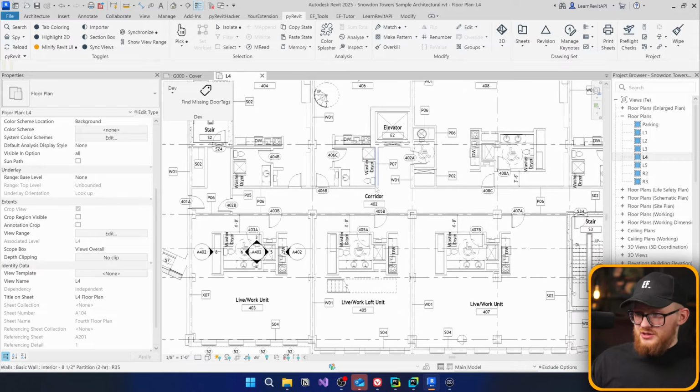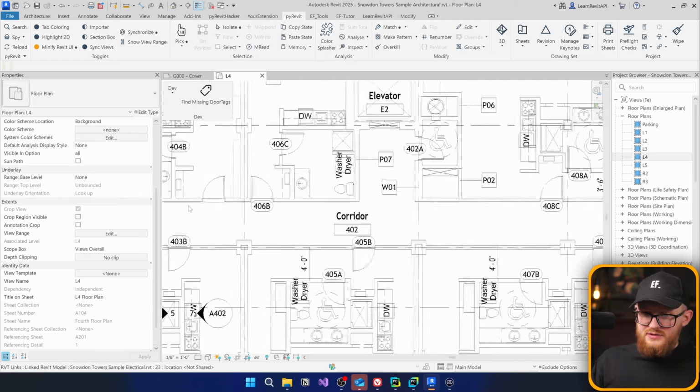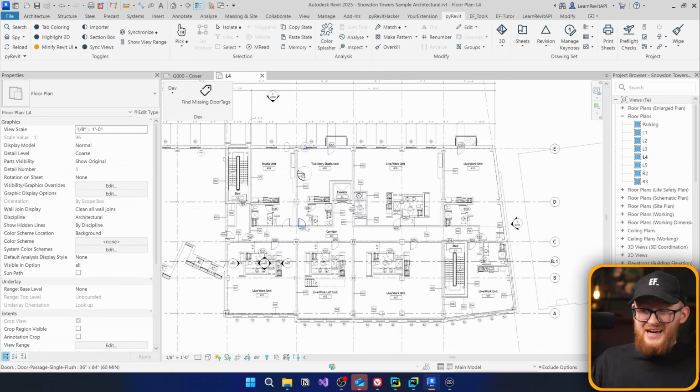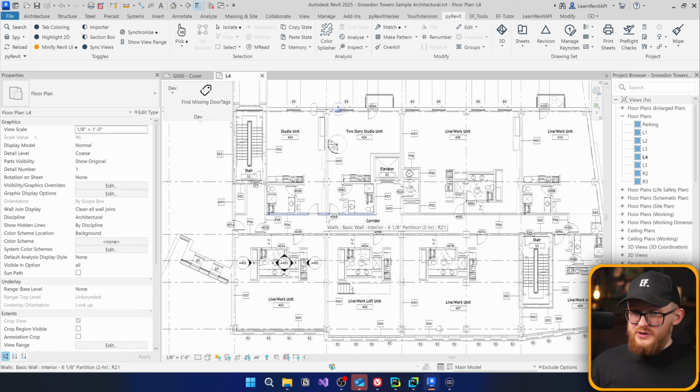So let's jump straight into Revit and we're going to begin this lesson. Right here you can see I have a sample project and it's just one of the floor plans. First, we're going to make it work for one single floor plan, and then later I'm going to show you how to make it across multiple floor plans. And here you can see there are a bunch of different door tags, and for example, that door is missing a door tag. In my case, I already know this, but otherwise that might be hard to find on certain floor plans. So how can we do it with Python?